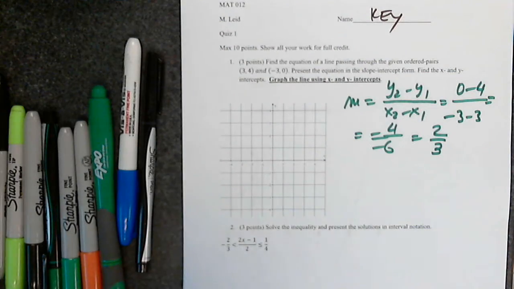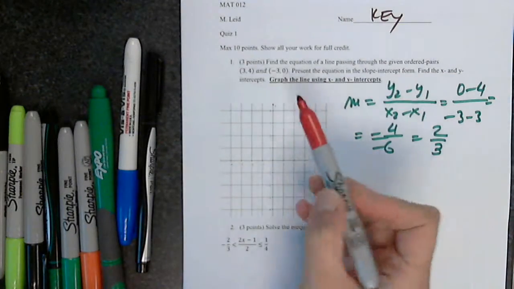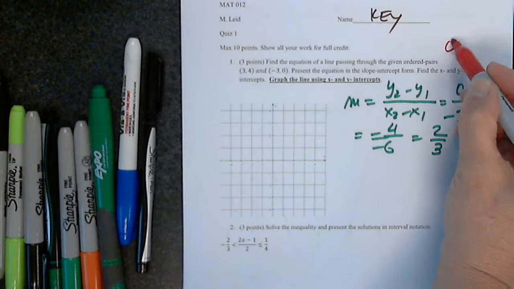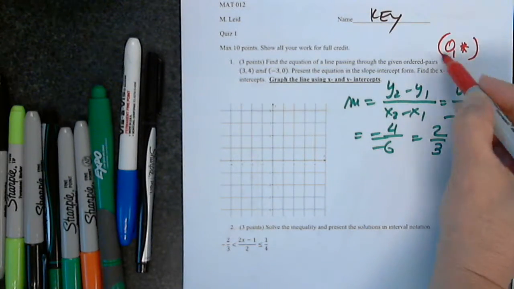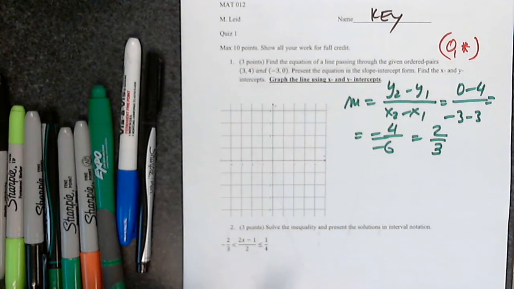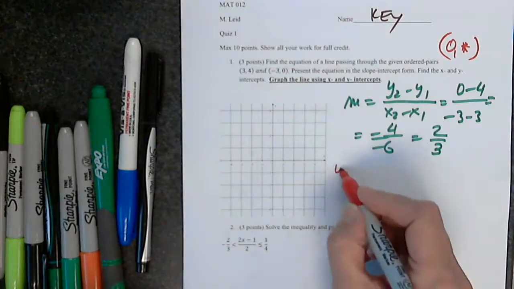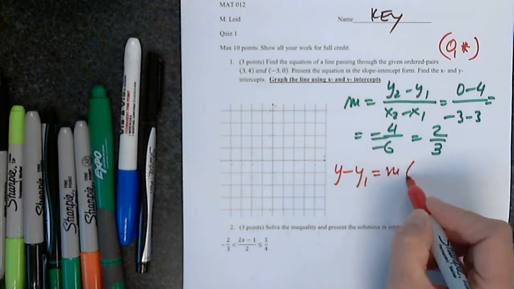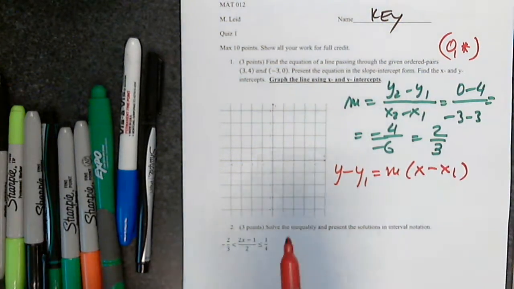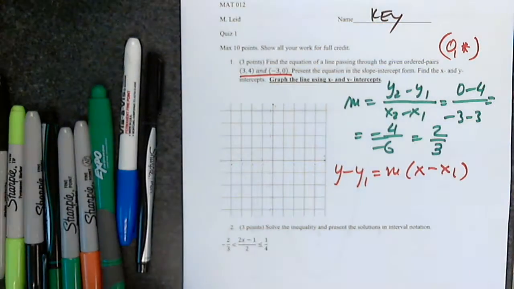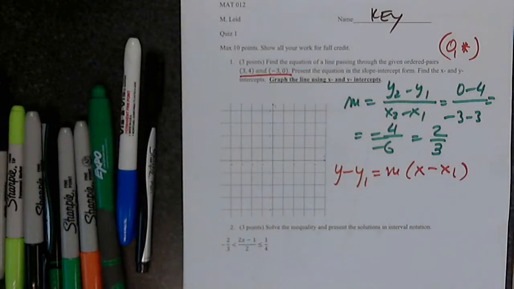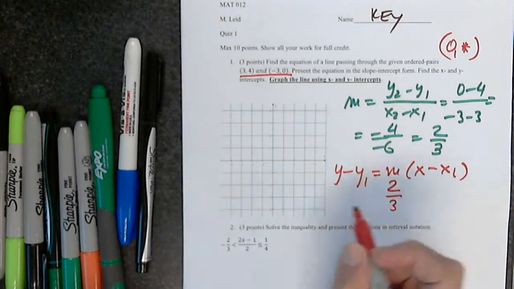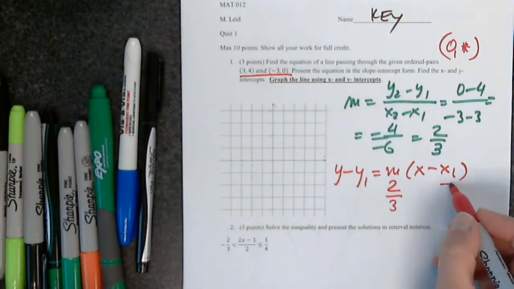Okay. Next. Since none of these points is 0, comma, a number, I will not use y equals mx plus b. I will use y minus y1 equals the slope times x minus x1, because none of the given points is the y-intercept. Can you still use that? Yes, in a roundabout way. There is no need to do that, though. So I have the slope, which is 2/3, and I'd like to use negative 3, 0.